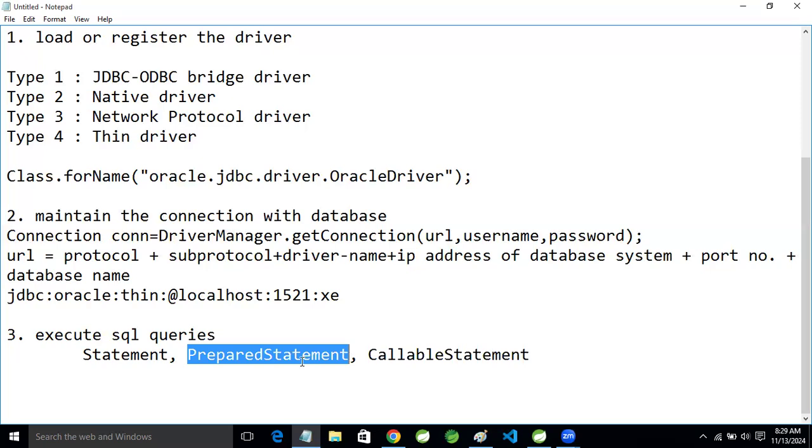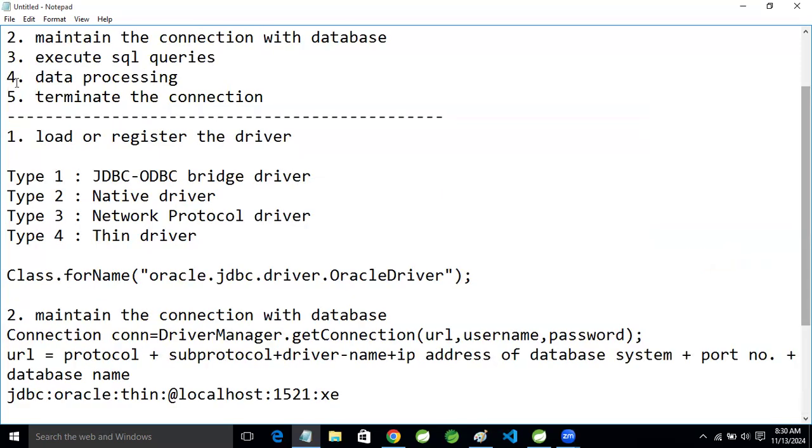Second, it is pre-compiled, so it is faster than Statement. That's the difference between Statement and PreparedStatement. But to execute any SQL queries, you can use the Statement or PreparedStatement interface.